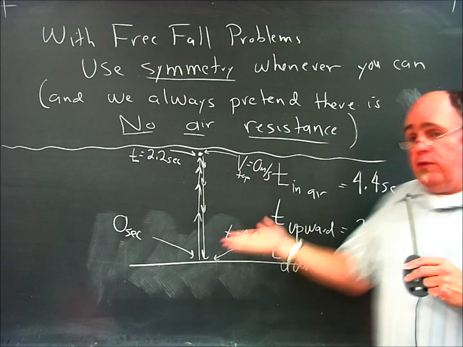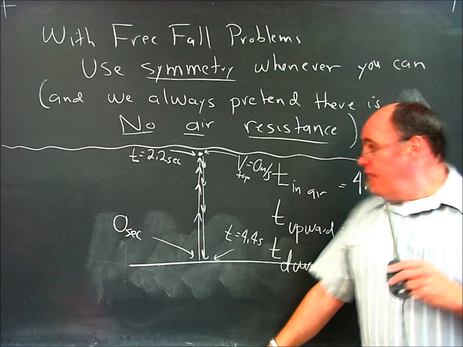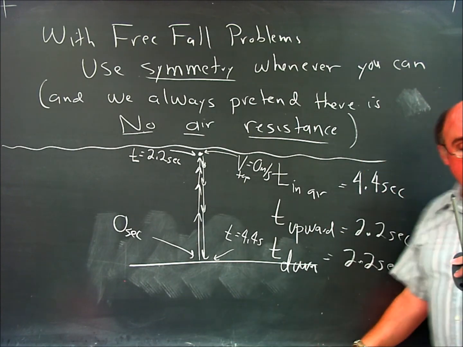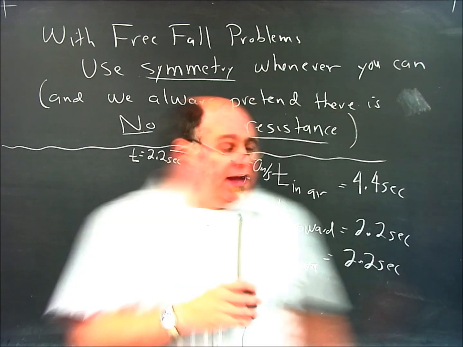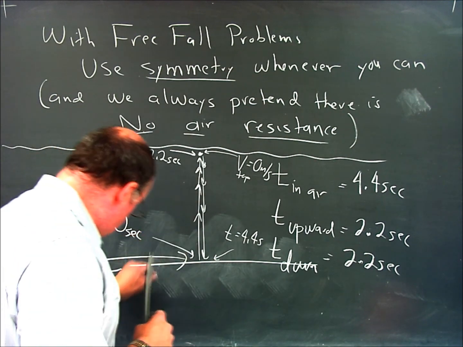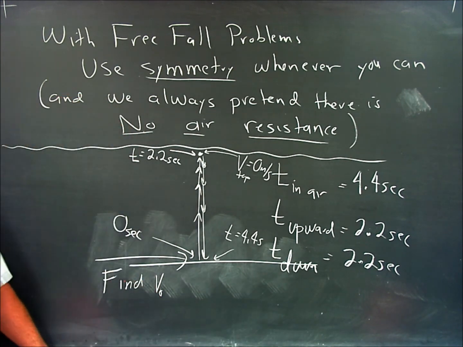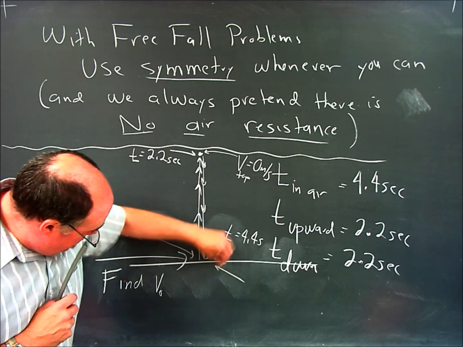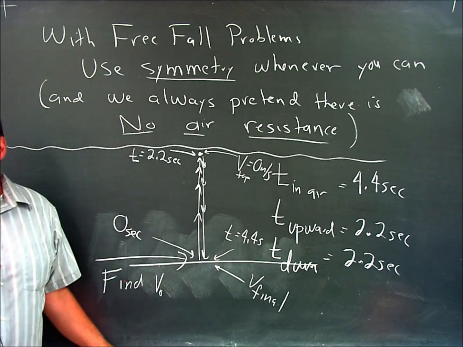So with this particular one, I didn't mean this to be a sample problem, but we could say, if you threw up a ball, it was in the air for 4.4 seconds, how fast did you throw it up in the air? Okay. So I could say, find V initial. Well, won't the V initial be the exact same number as when it comes down here? This would be V final. If it's symmetrical, it will.